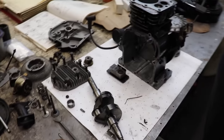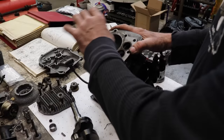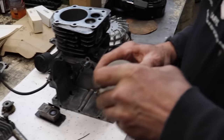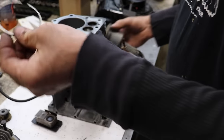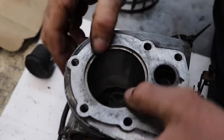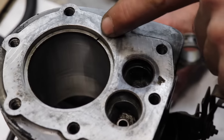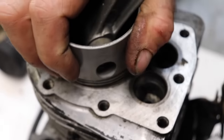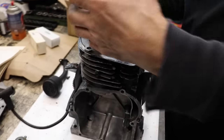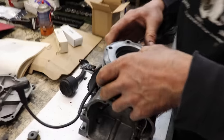So that's very important. Clean all your parts. Mic everything, check everything, make sure it's all within your specifications. If you have to have it bored, get oversized rings before you go ordering stuff. You can do a little check by taking one of the rings off and sticking it in the bore, looking at your end gap, to see how much your rings are worn. And you want to push it down a little bit in there, because the bore is kind of tapered. It's not straight bored. It's got a little taper to it. So you can push your ring down in there. Check your end gap.